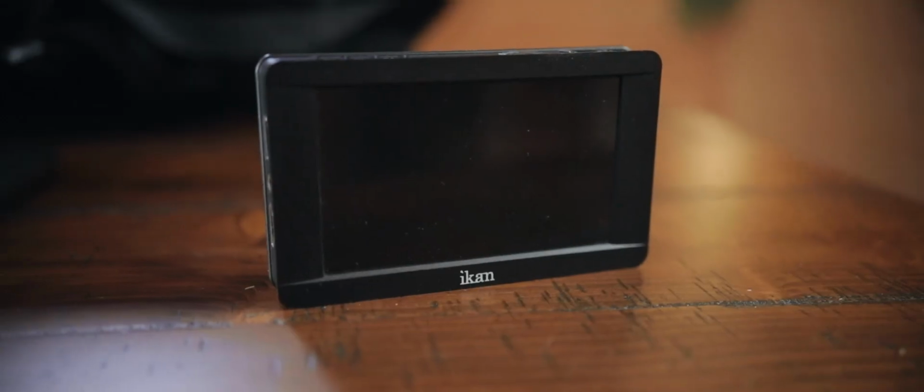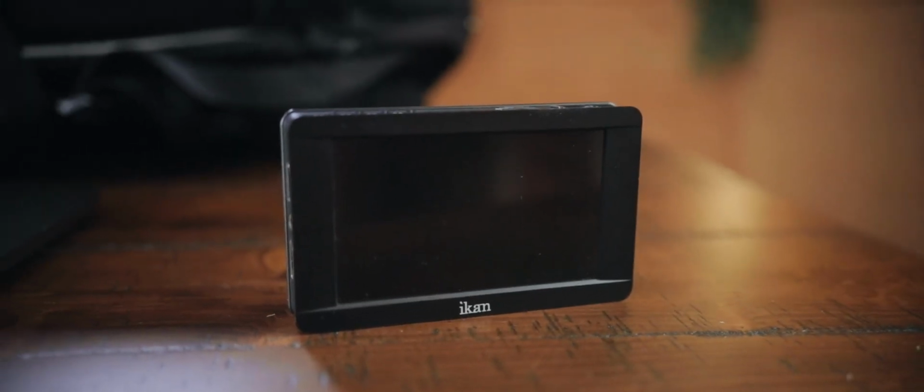Next piece, let's talk about this. This is a 5-inch 1080p monitor. It's great for just sticking on the 1DX there. If I'm doing interviews and I need a different angle to be able to look at my camera, I'm not going to be right behind the camera, or whatever the situation is. It's great to have that. It's great for if I'm doing talking head vlogs like this. I can spin the monitor around and see myself for that. Great piece of kit.